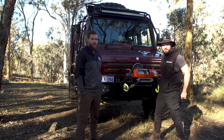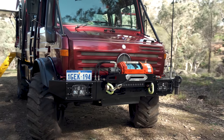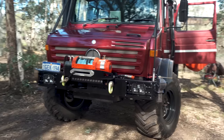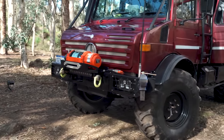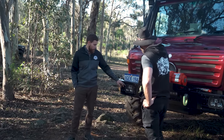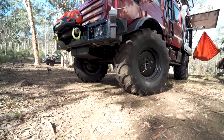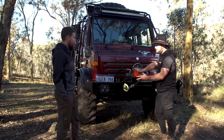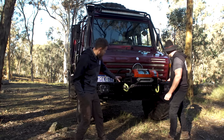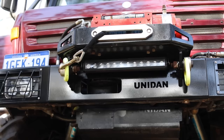Well, for every big bush truck, you're going to need a big bush bar, and we've got quite a few of them, all over the vehicle, actually. Yeah, definitely. Let's start with this big one on the front. The front part was modified just to add in the winch, and then beef up the guards for some new lights that we put in. The rest of the bar was actually there, existing. As in like a Unimog bar? That already came, at least this was the one that the fire department had in Germany. You can see just the center part of it was the metal that was added in, and then we built this up to hold the hydraulic winch.